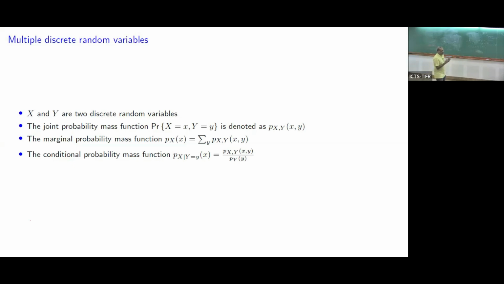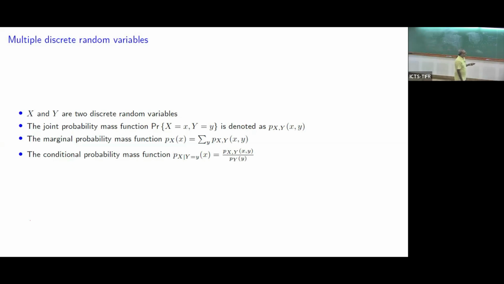And when you have two random variables, you have to talk about the joint probability distribution of those random variables. This is important because you might be interested in questions like, what is the chance that you get to see a value 10 for this random variable but a value 50 for another random variable. The joint probability mass function gives you that probability, and it is denoted like this.